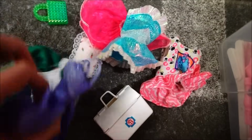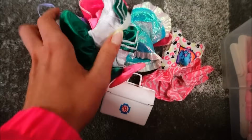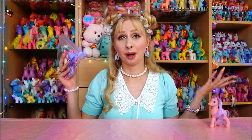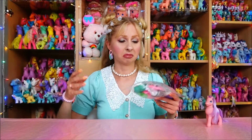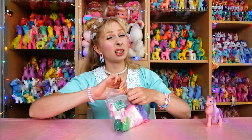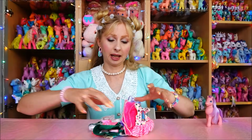Barbie items. This could go to Dr. Barbie, but I'm not sure. And something from Sailor Moon. Let's see. So yeah, you saw this vendor. I stopped because there were dolls, and I was not particularly interested in any of them. They were newer or like, I don't know, whatever. But I saw that she had a bag of fashions, and I looked through it, and I couldn't pick up the whole bag because not everything was really interesting to me. But I picked up a couple of the things, also a couple of the accessories. And this is a nice little haul.